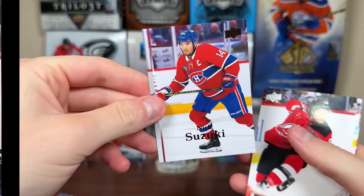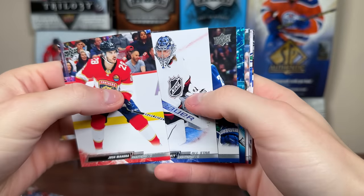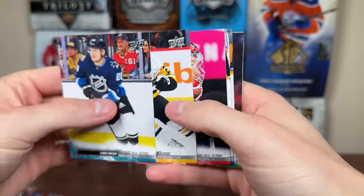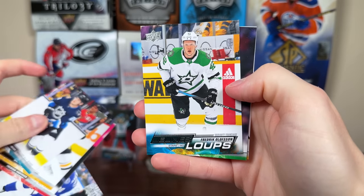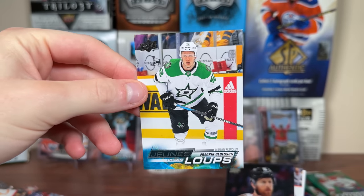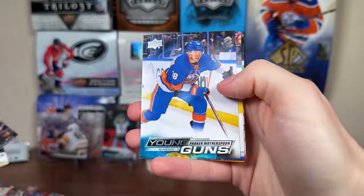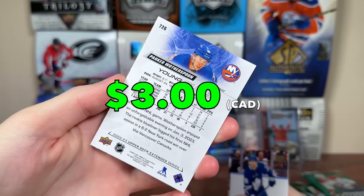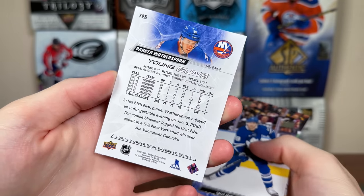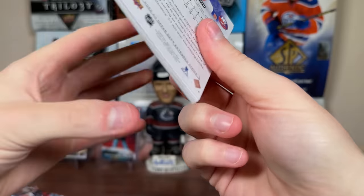Nick Suzuki — 07-08 Retro. I guess Bedard's will be 08-09, which I'm a big fan of as well. Still hoping to get Beregren or Marchenko in here. Oh, we got our Dazzler — Ronnie Outer, Dazzler's Blue. Still hoping for a clear cut, still need a French, still need plenty of things in here. We got another Young Guns — French Variation Young Guns, Frederick Olesen. He's now in the Colorado organization. So there's a French Variation Young Guns of him. Next pack — Parker Watherspoon Young Guns. A lot of depth defensemen here. If I'm going to open a lot of 22-23 flagship, it's probably going to be Series 1.